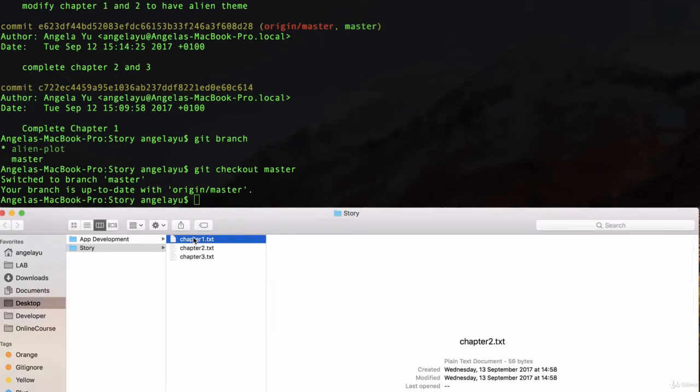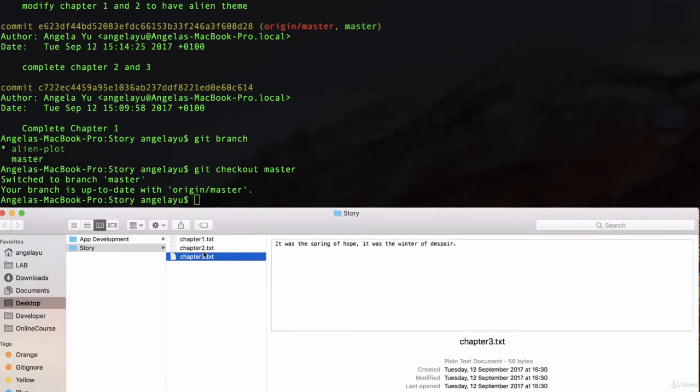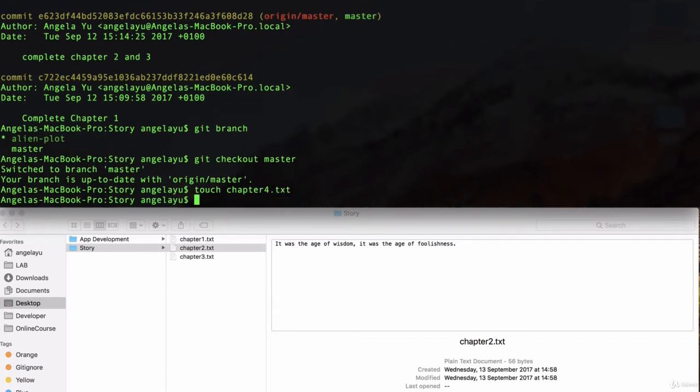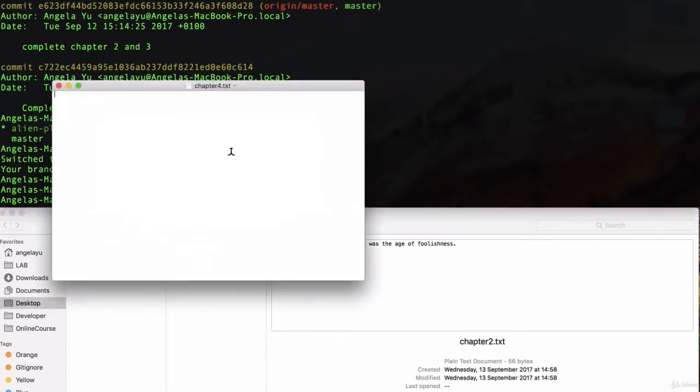You can see that our master branch is unchanged with respect to the space or alien plot that we did just now. Nothing has changed over here. While on the master branch, I'm going to create a new file. I'm going to call it chapter 4.txt. And inside chapter 4, let's add something.